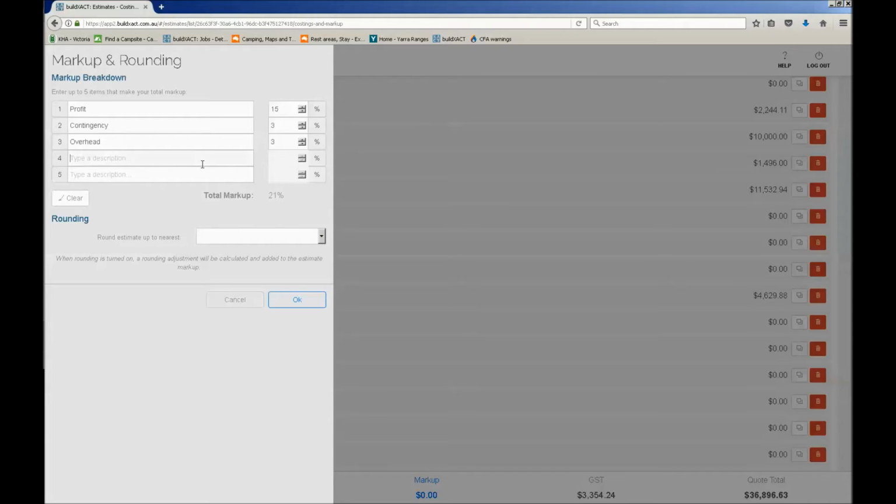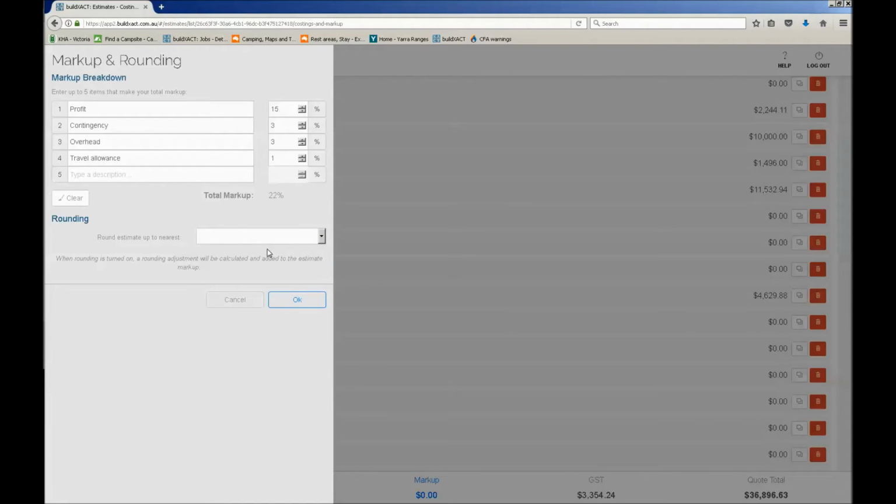However you do it, you'll be able to do it through here. You can even put in things like travel allowance if you want, if it's a more remote job. Rounding is in here too. So if you want to round this final figure to nearest 100,000, which is probably a bit greedy, more likely 10 or 100, you can do that too.